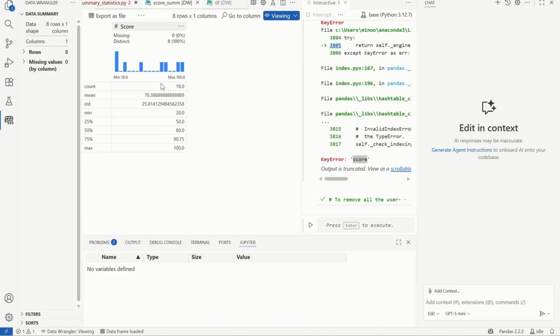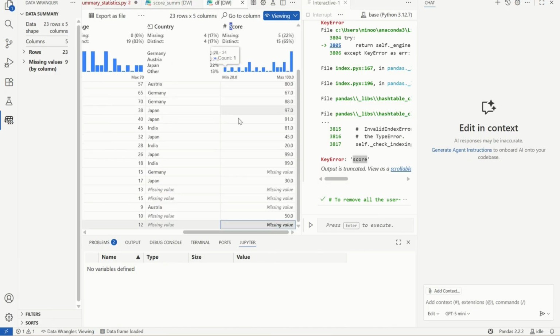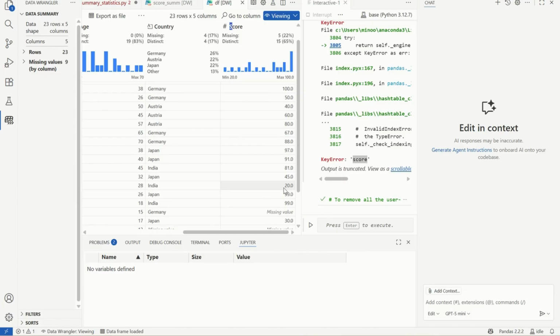So it has given the right number, and the mean has been calculated, and also the standard deviation, and it also gave the minimum value. Let's see what the minimum value is here. The minimum value we can see is 20. On the left hand side of the screen, you can see how many rows there are and how many missing values there are, so we can recheck accordingly.